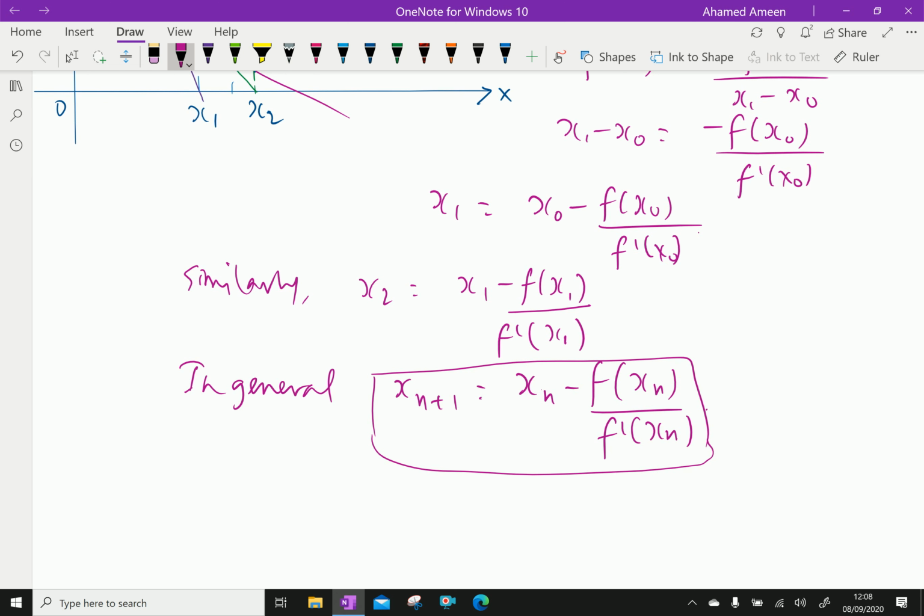Note the points here. If f dash of x is very large, that is when the slope is very large, the correct value of the root can be found with great rapidity, because a greater value of f dash of x means it comes to the perpendicular easily. So it is easy to find the root quickly. Second, the process will evidently fail if f dash of x equals 0. Third, if we choose the initial approximation x0 close to the root, then we get the root of the equation very quickly.